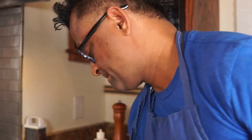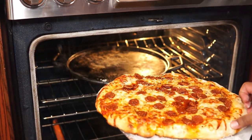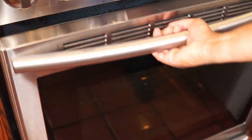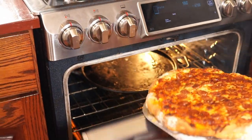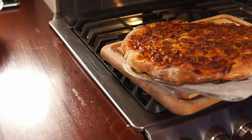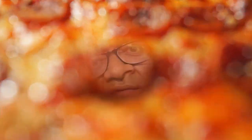The pizza has been cooking for a little bit. I'm not going to quote you exact cooking times because everyone's ovens will vary — when you know, you'll know. I feel like it's probably halfway, so I'm going to turn the pizza so that it gets a little bit more even cooking. I want you to take a look at the bottom of the crust — that's the result of that step where we lightly brushed the pizza pan with oil.